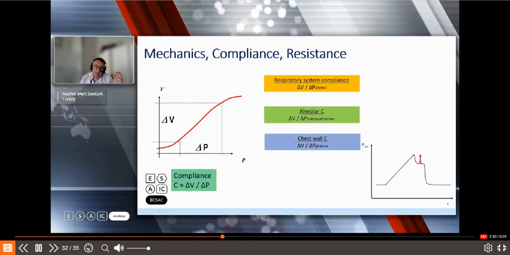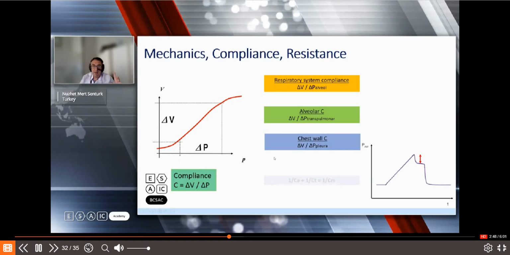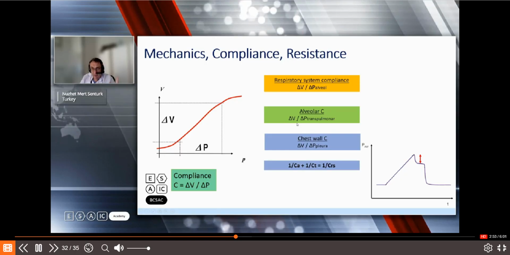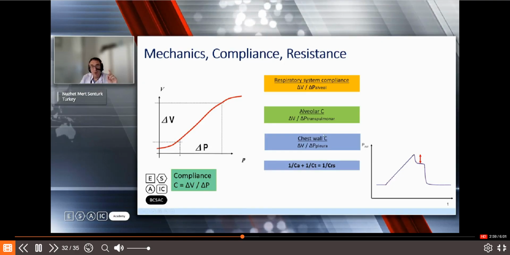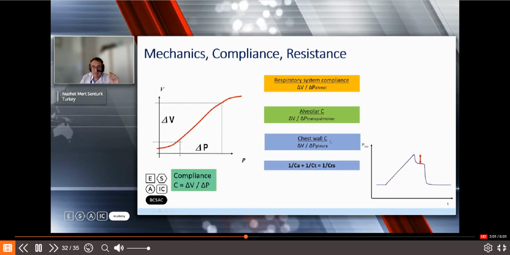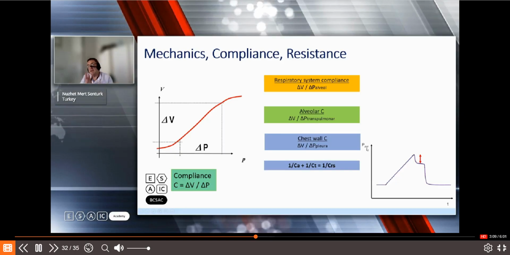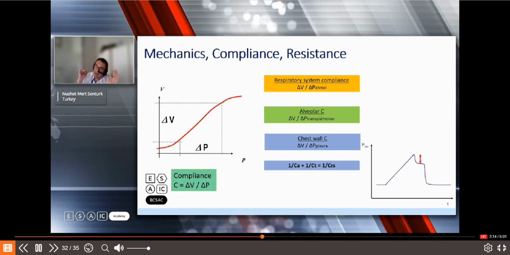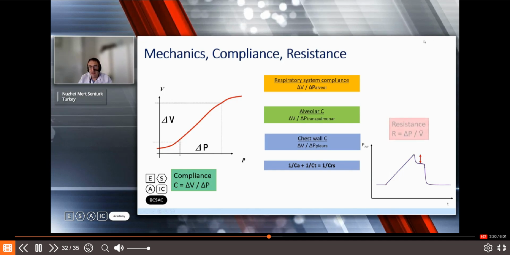In the spontaneous breathing patient, I have the alveolar compliance and the chest wall compliance. And the total compliance is the sum of the reciprocals, not the direct addition. The addition of the reciprocals of the alveolar and the chest wall compliance would give me the total compliance in a spontaneous breathing patient. For the compliance during mechanical ventilation, I have to differentiate between the static and the dynamic compliance, but this is something else that we are going to talk about maybe in the next lecture.